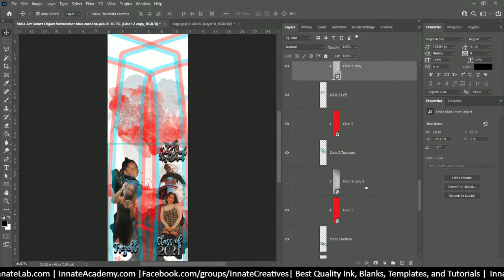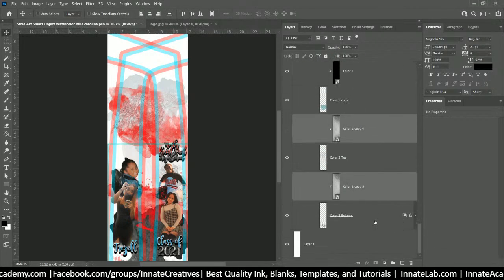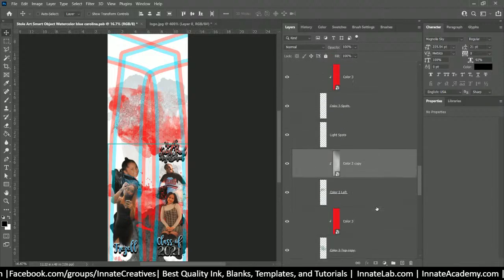All right, so now anywhere I see the color 2, I'm going to go ahead and resize it a little bit.